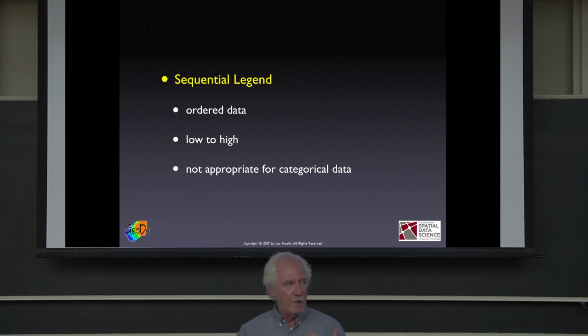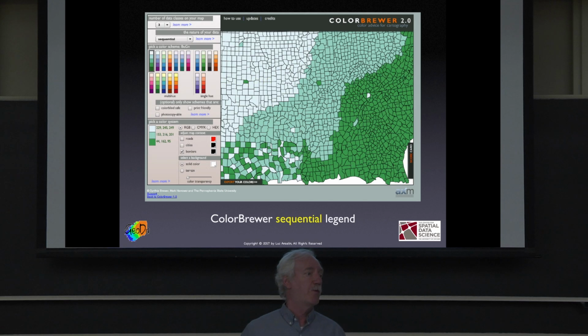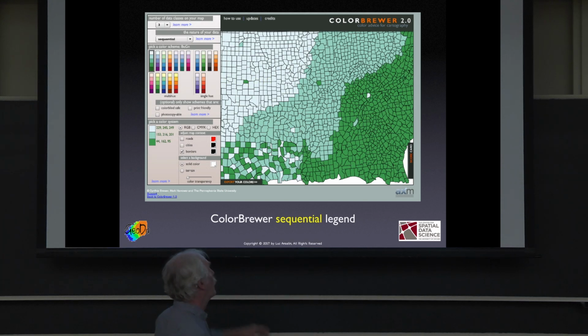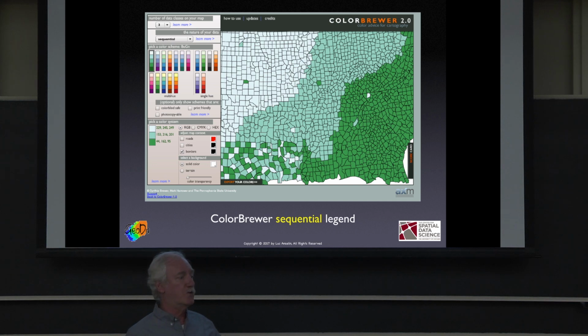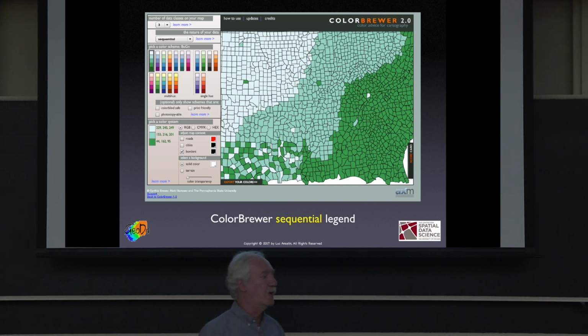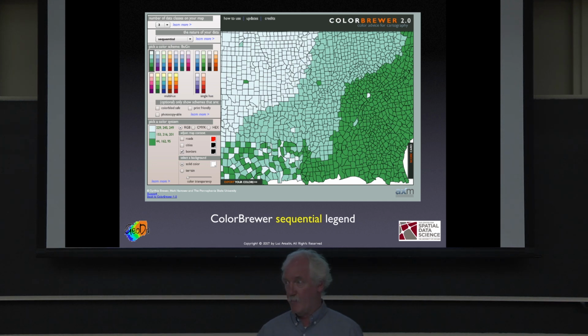And then, again, Color Brewer has schemes appropriate for different kinds of sequential legends. On the website, you can pick one, look at different kinds of color schemes, and then get the codes, the RGB codes or whatever other codes. If you want to make your map in R, you look it up in here, get the codes, and then use the codes in R when you make your map, right? And the map will look great.